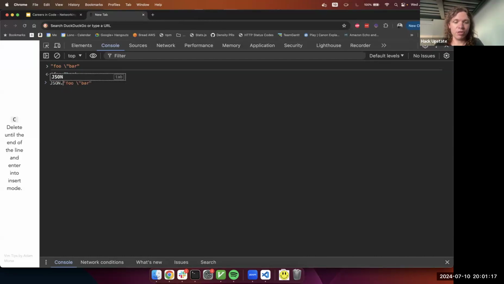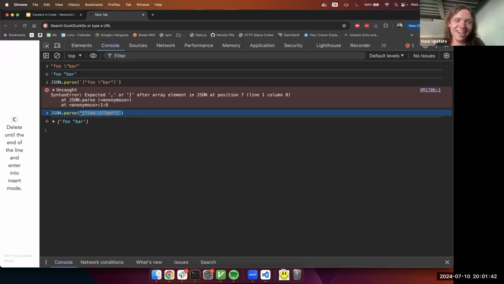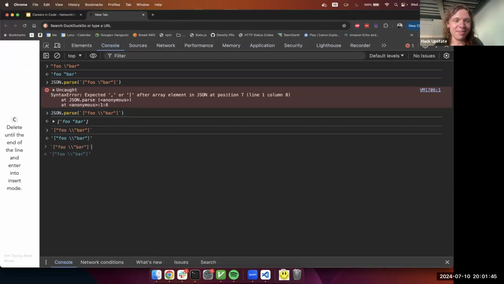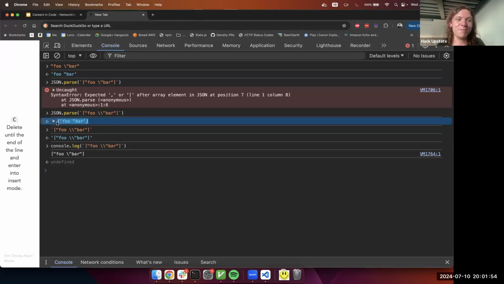So just to prove it to you, if I do JSON.parse and then something like this maybe. Well, let's see if I get that right. Oh yeah, I think I got to do that. There we go. Because I'm writing it in JavaScript, I got to double escape. So I've got to escape my escape so that in the string, I have a literal backslash and then a quote. So that's my string that then is getting JSON.parsed to give me this. Sorry, it's a little bit confusing, but hopefully you can see the mental leaps I'm taking there.